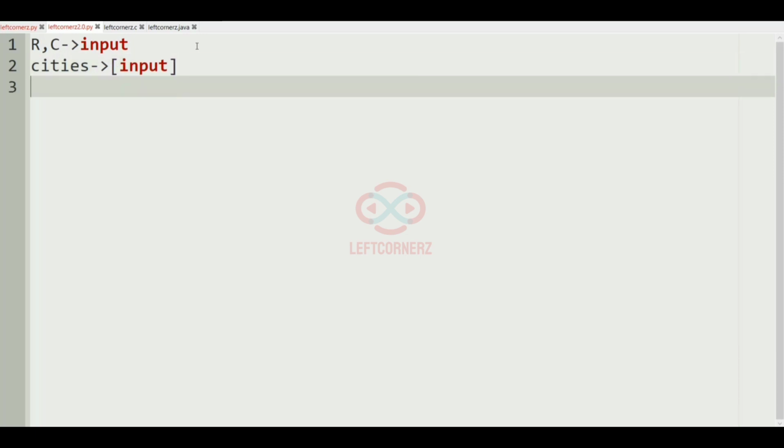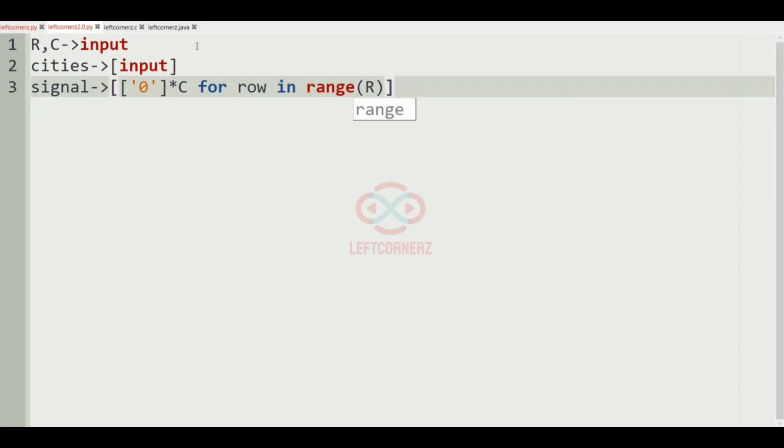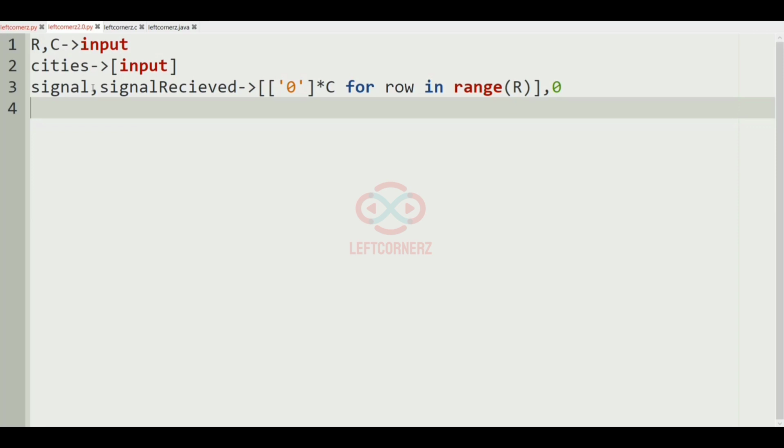Then we are going to create a matrix signal of size R cross C, filled with the character 0, for row in range R. Also we have the signal received variable as 0 initially, and then we are going to iterate over that matrix.